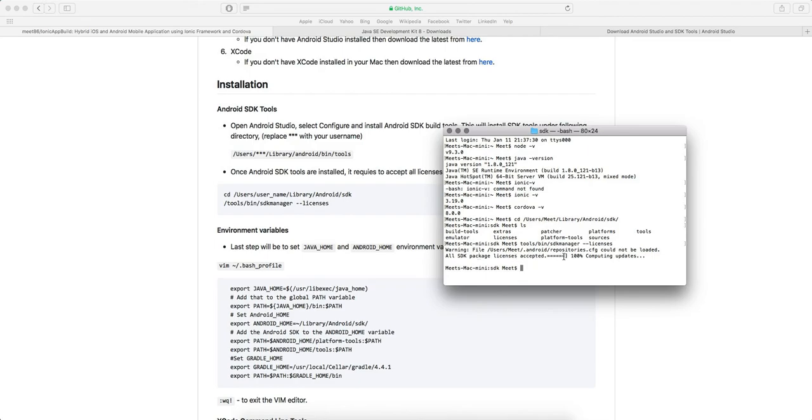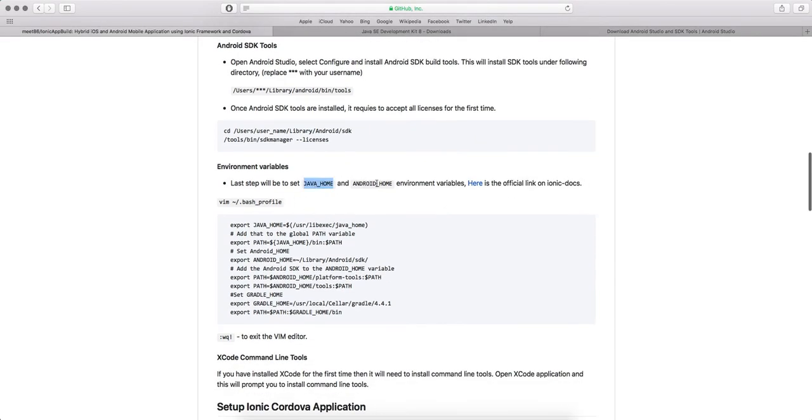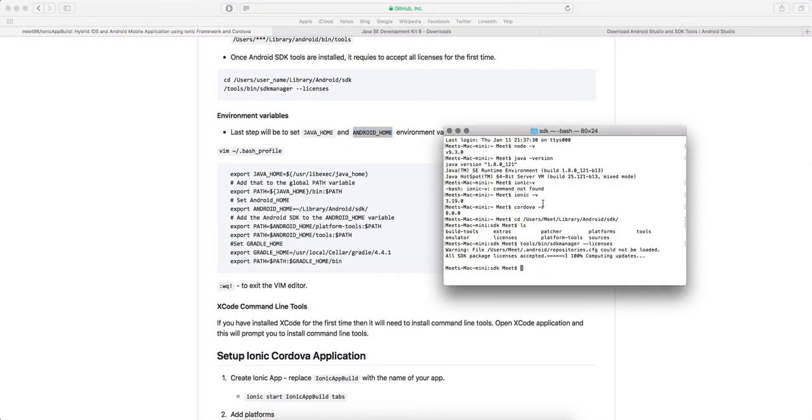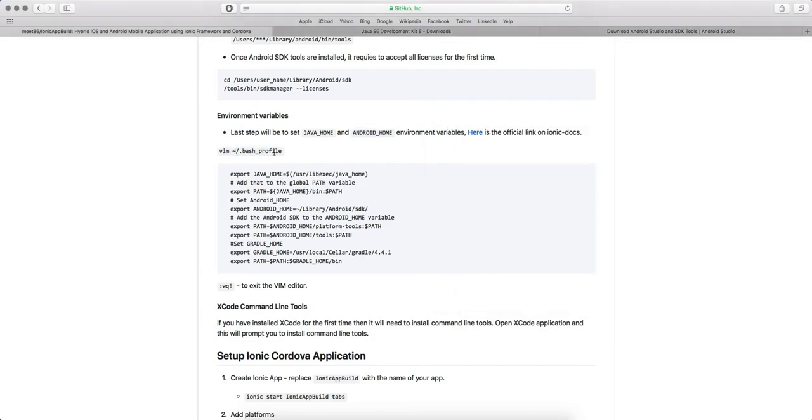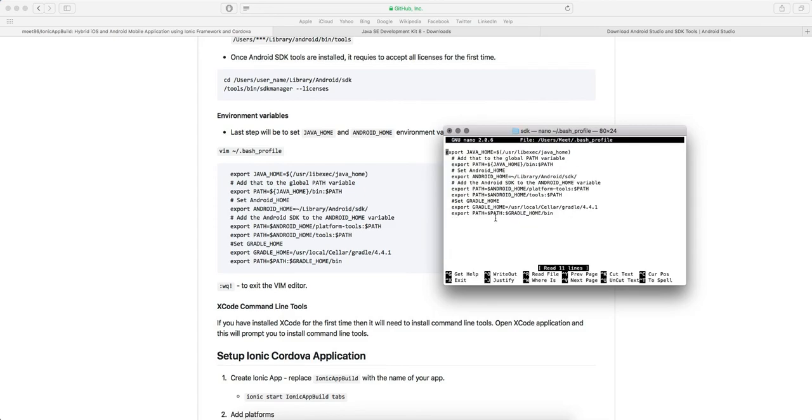It comes with a total of 6 licenses. So if you're doing this the first time, it's going to ask you, do you want to review the licenses? Then you can say yes, and you have to press Y, go one by one and accept all of them. It's pretty straightforward. The third thing is we have to set the Java home and Android home environment variables. For that, you want to edit your bash profile. You can use the Vim editor, or you can use nano. If we do nano here, bash profile.